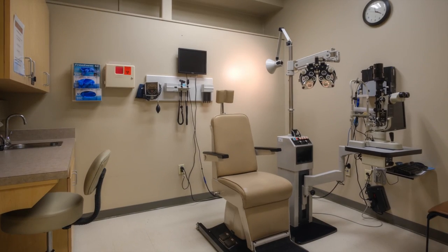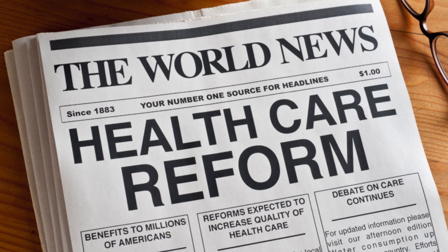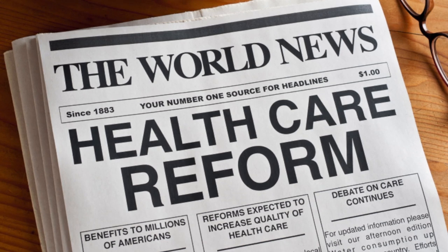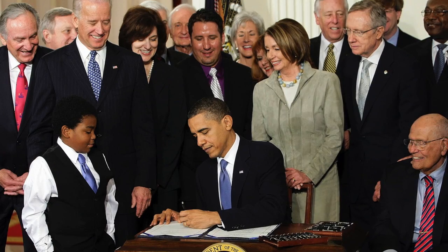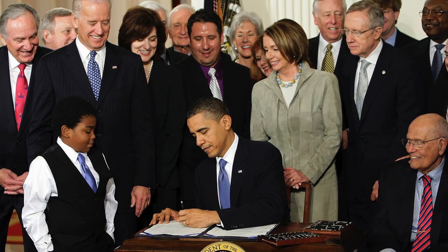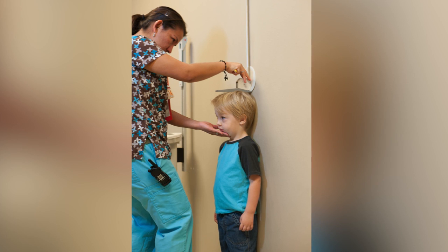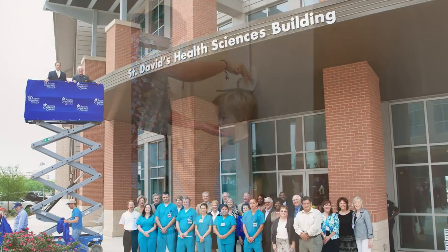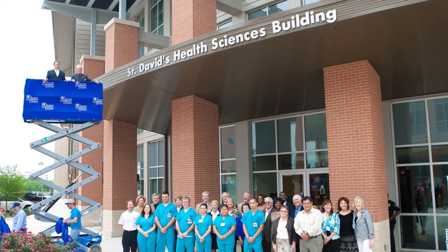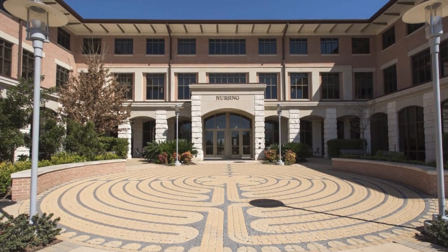During this time, changes enhancing patient access to healthcare occurred at an alarming pace, both nationally and here at home. In 2010, President Obama's Affordable Care Act was passed by Congress. Obamacare dramatically increased access to care by improving healthcare systems and giving millions of Americans an opportunity for healthcare coverage. With new health facilities throughout the area, the need for additional medical education programs became critical.